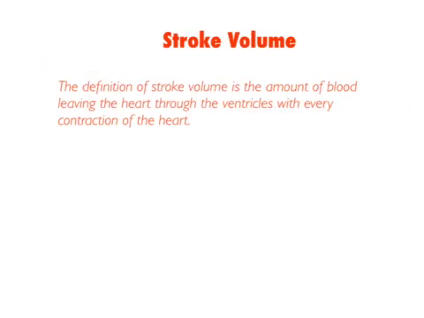Stroke volume. The definition of stroke volume is the amount of blood leaving the heart through the ventricles with every contraction of the heart. During steady state exercise, the stroke volume of the heart should increase as the heart needs to supply the muscles with oxygen, as during rest the heart does not fully contract. In addition, due to a theory called Starling's law, stroke volume should increase.